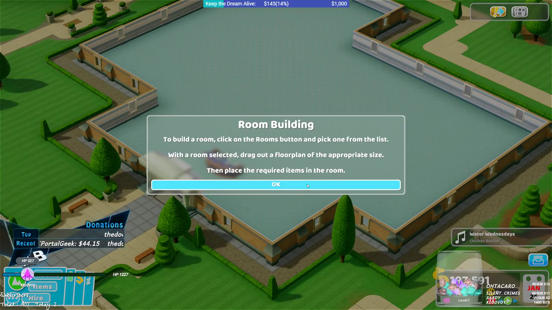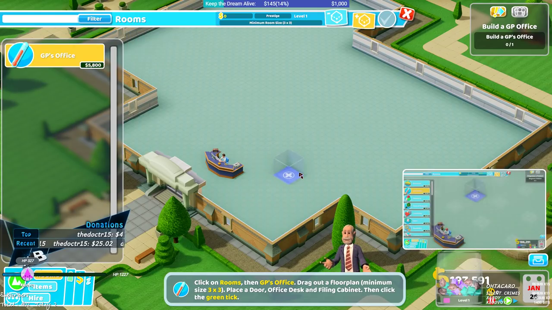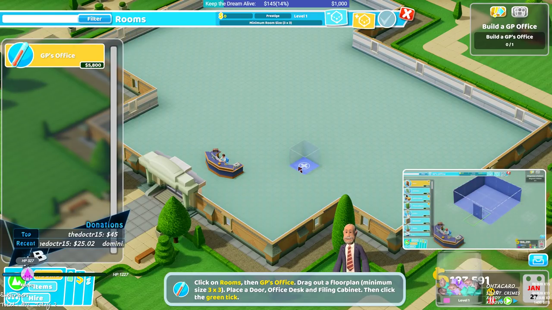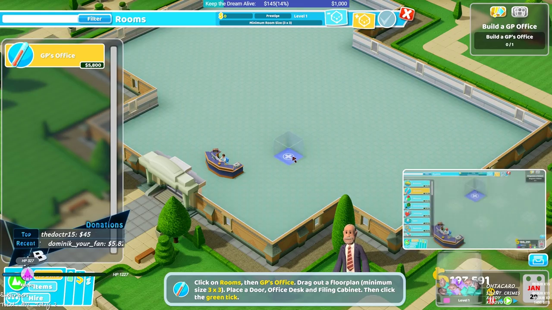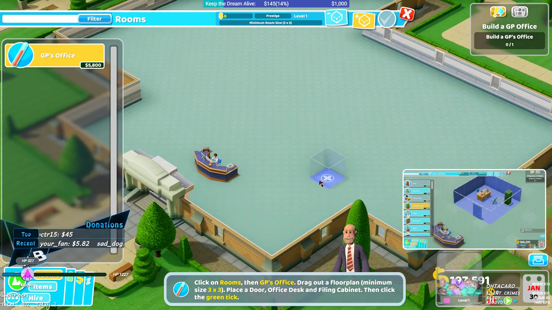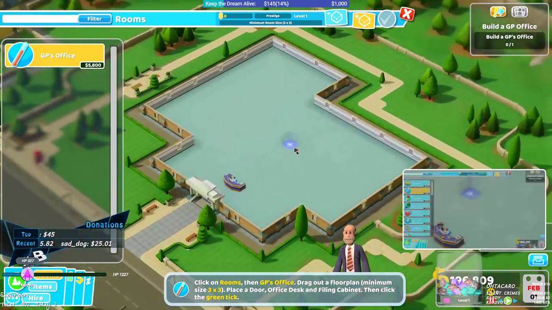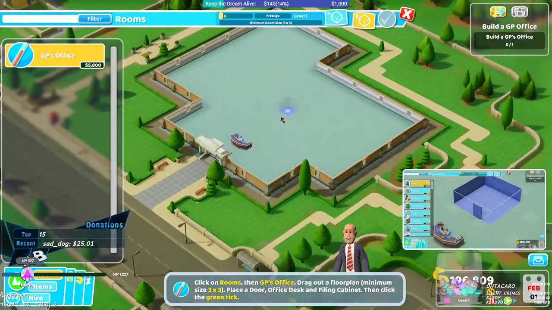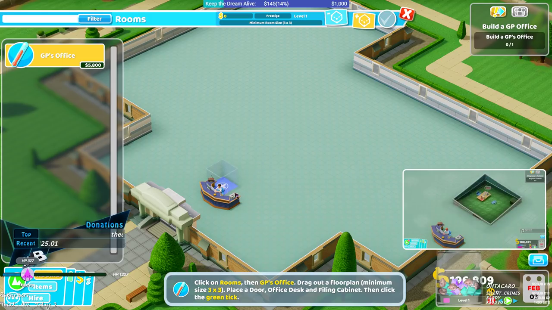Build a room. Click on the rooms button and pick one from the list. With a room selected, drag out a floor plan of the appropriate size, then place the required items in the room. Rooms. GPs. I feel like, I mean, it's showing it here. But what if we put it over here? Okay. I feel like we should probably do something. Let's just put it right here, right up against the reception.